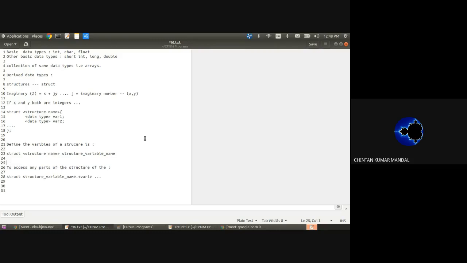Okay, so that is how you basically access any part. This is the structure with the structure name. Let's take, for example, structure name. My structure name has var1, var2, var3, to varn. To access any part of that structure, I'll be working with a dot. So dot that variable name, dot variable name. That is how I'm going to work with it.